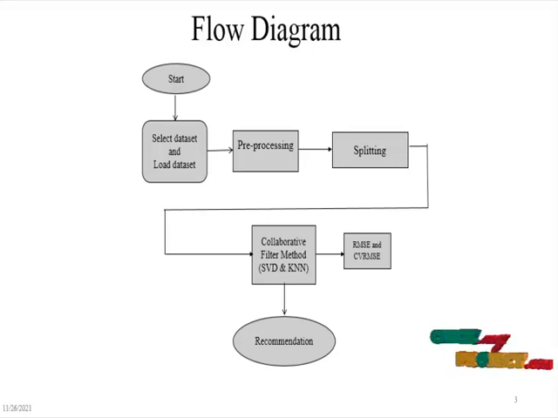Then we have to move into the popularity based recommendation and collaborative filter based recommendation. In popularity based recommendation, we can directly check the rating popularity based items. In the collaborative method, they have used machine learning algorithms, singular value decomposition and k-nearest neighbor algorithm.